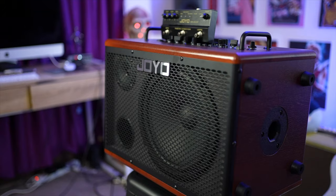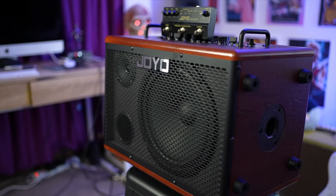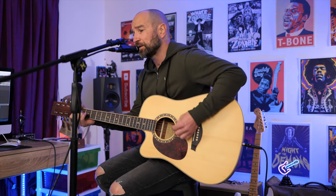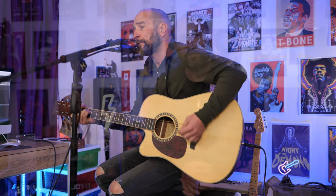Now, I love the fact the orientation of the amplifier can either remain flat on the floor like I've got it right now, or you can flip it up on the side. It also has a mounting point for a speaker stand, so you can just clunk it on top of a speaker stand and you're good to go. So if you're a solo performer, you can just address the audience using the microphone, play some guitar or sing and play guitar, whatever you choose to do or whatever sort of act you have. This would definitely be loud enough.